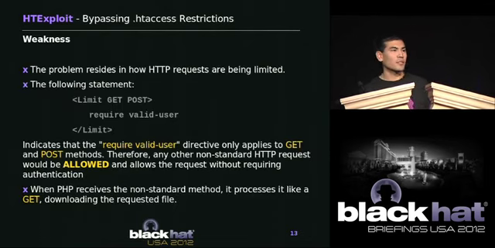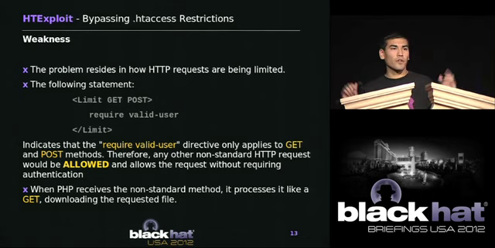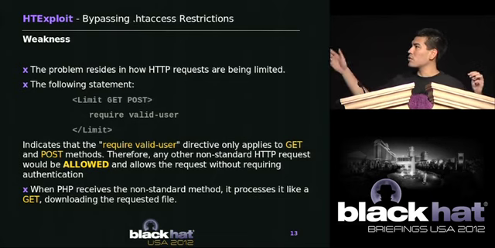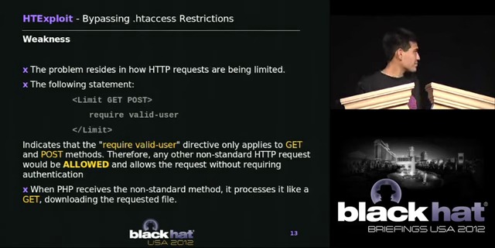The weakness. This is the most important part. The problem resides in how the HTTP requests are being limited. The following statement, for example, is limit get post, require valid user, and limit. This indicates that it only applies to get and post methods. What happens if we generate another non-standard method? For example, potato. When PHP receives the non-standard method, it processes it like a get, downloading the requested file.